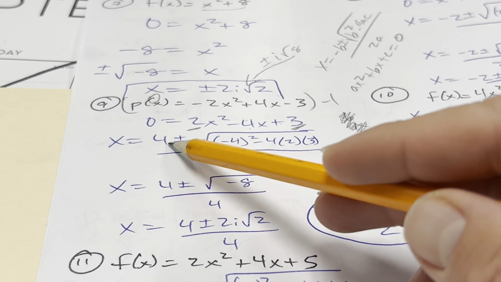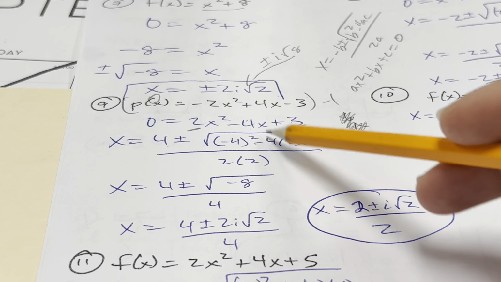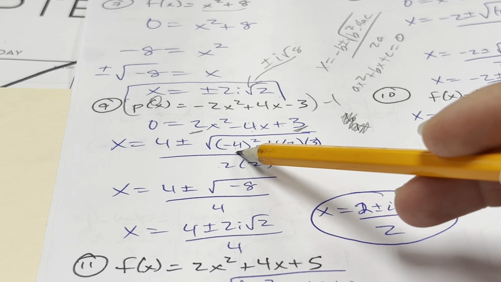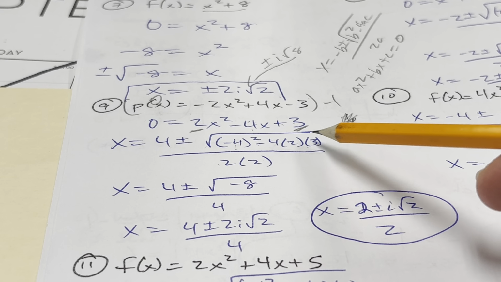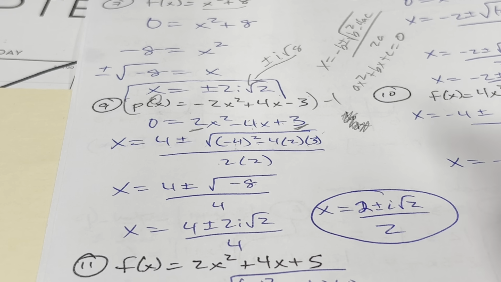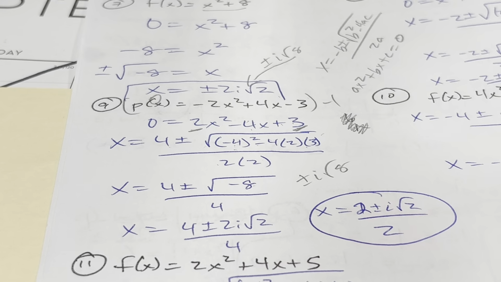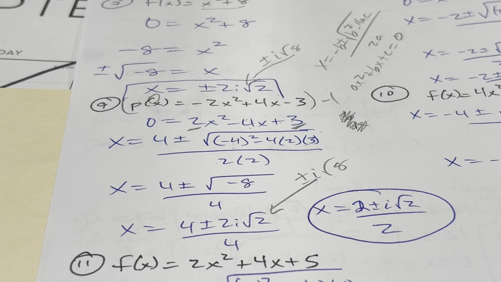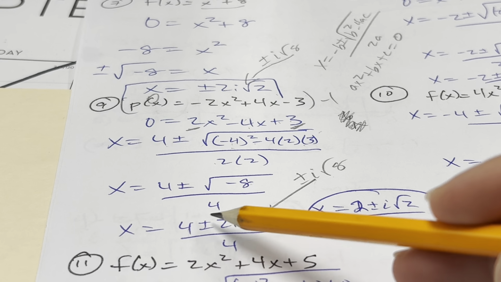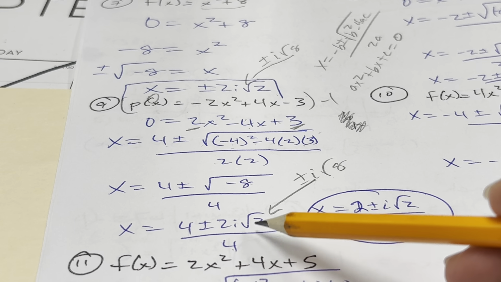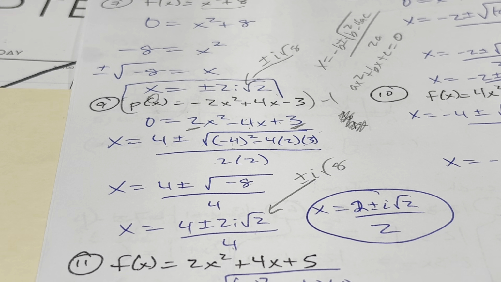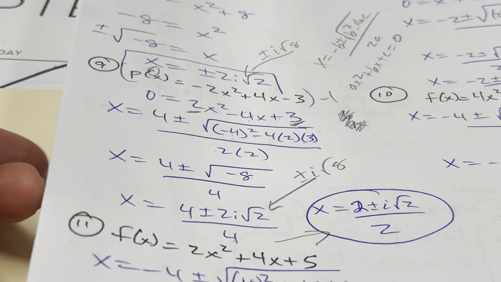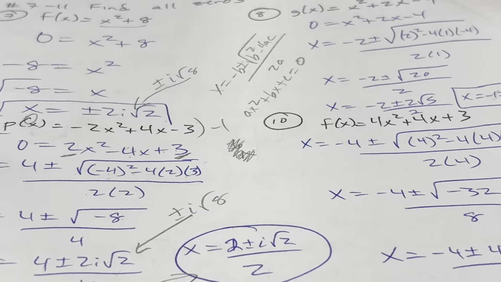So x equals the opposite of b plus or minus the square root of b squared minus 4ac all over 2a. We're going to have 16 minus 24, which is a negative 8. Can't leave it like that. So if you want to call it plus or minus i root 8 first and then break it down as plus or minus 2i root 2, that's fine. You want to divide this, and this by 2. Remember, the 2 on the inside is protected. Can't touch it. Again, none of that is new.